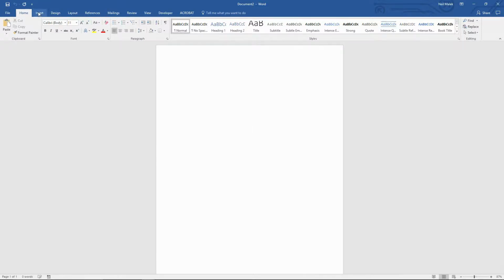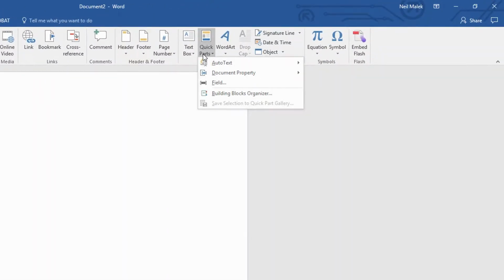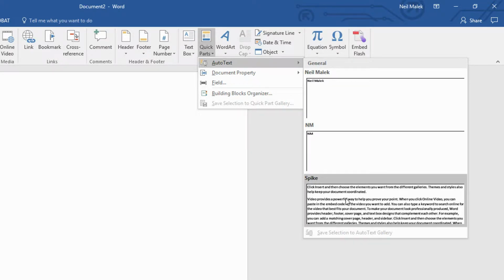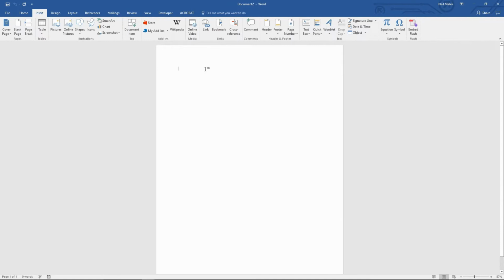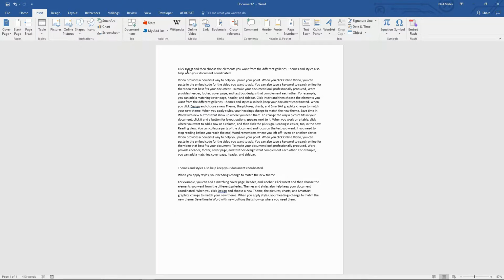What you want to do is go up to the Insert tab at the top of the screen, and you're going to find on the Quick Parts drop-down menu, under Auto Text, there's this thing called the spike. See that right there? And it has all the things that we've been cutting along the way. Now you can use the keyboard shortcut for this. It's CTRL SHIFT F3. And just like that, it pastes the elements that you have highlighted and cut all in one go as a single entity.